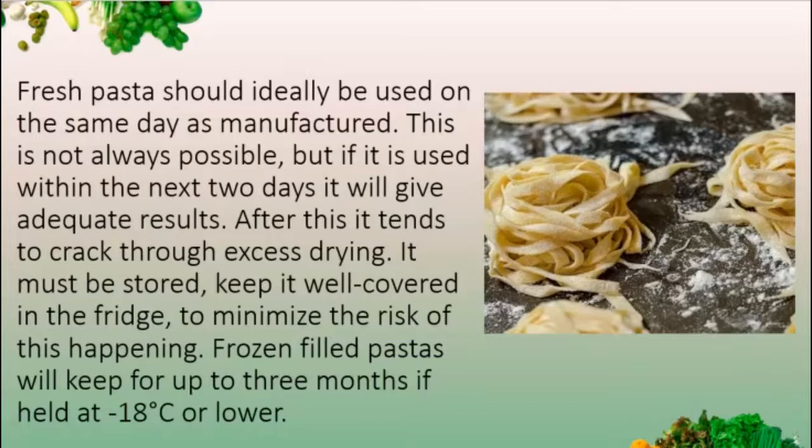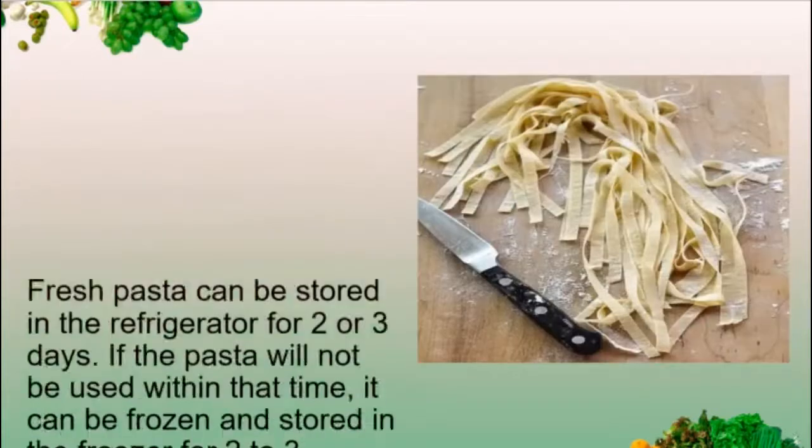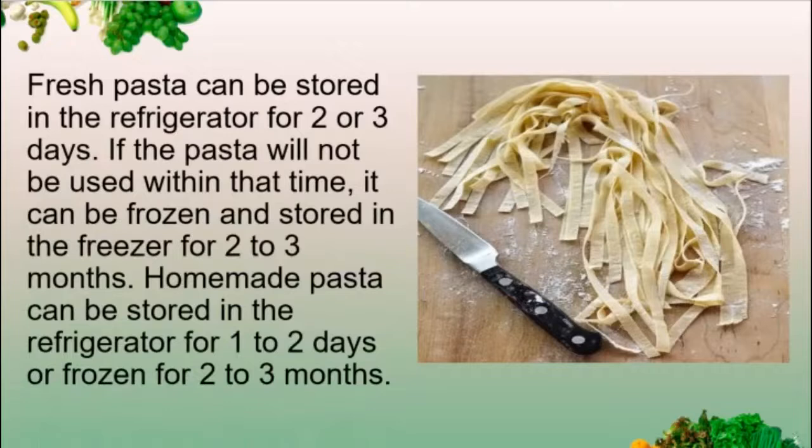To minimize the risk of this happening, frozen fresh pasta will keep for up to 3 months if held at minus 18 degrees Celsius or lower. Fresh pasta can be stored in the refrigerator for 2 or 3 days. If the pasta will not be used within that time, it can be frozen and stored in the freezer for 2 to 3 months. Homemade pasta can be stored in the refrigerator for 1 to 2 days or frozen for 2 to 3 months.